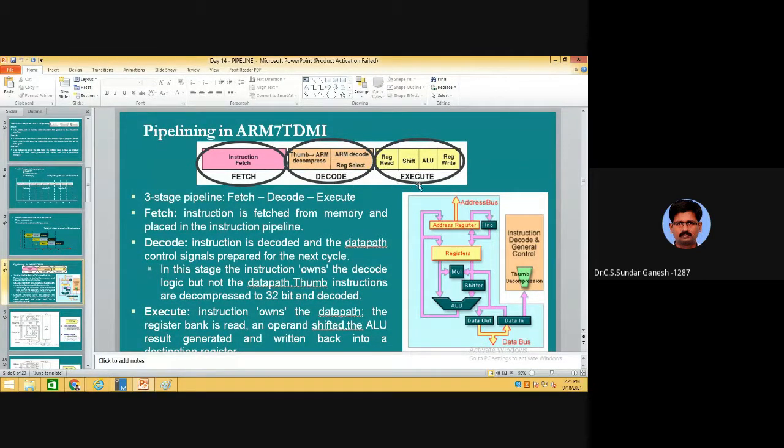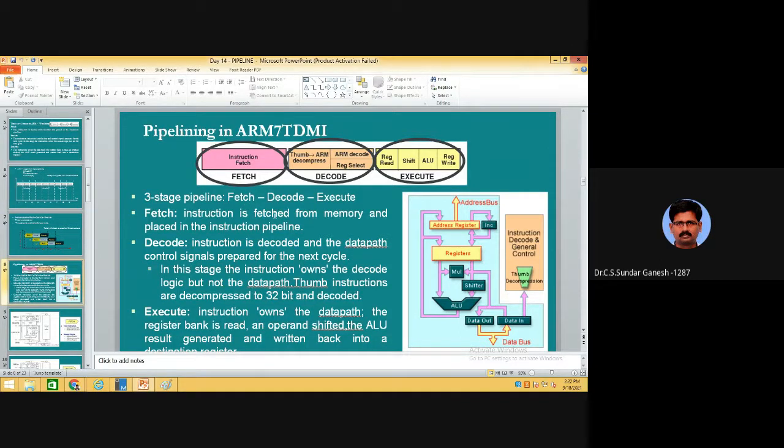What are the processes in the execute cycle? It will read data from the memory or register, write data to memory, shift the accumulator itself, or perform shifting operations or arithmetic and logical operations. In the 3-stage pipeline, you have fetch, decode, and execute.